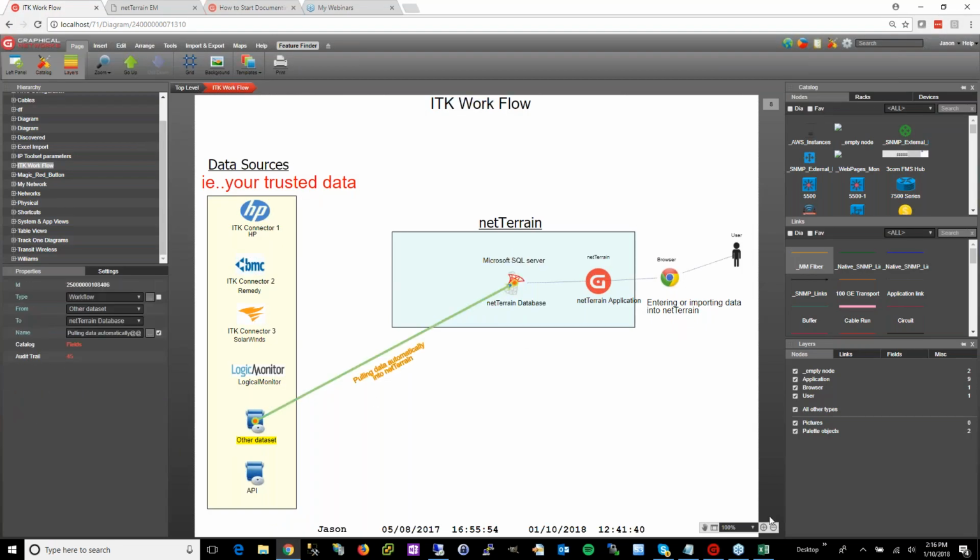We support most data sets, or you can always switch to using something like an API. The API is a little more work, just from the standpoint that there's some programming in there. And I'm not talking about us on our side necessarily. I'm talking about, you may have an API for the tool that you're using that's storing data you want to get out of it, and maybe they don't have an open database, so you have to use the API. So we support those types of functionality. That's a little more involved, but if you talk to us about it, we can determine if what you're trying to do is possible.